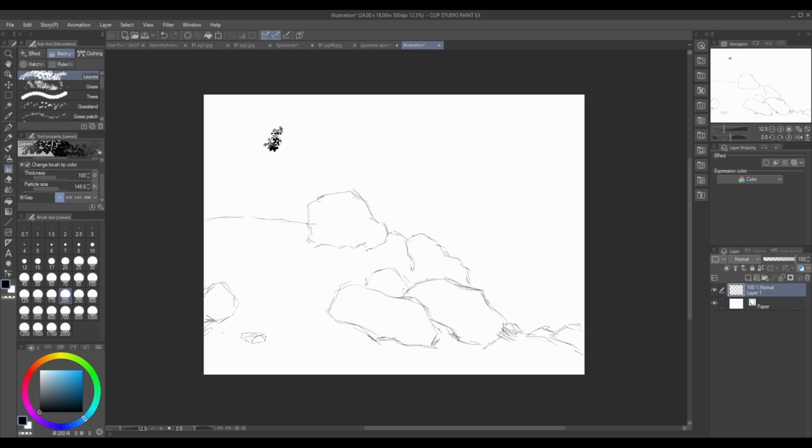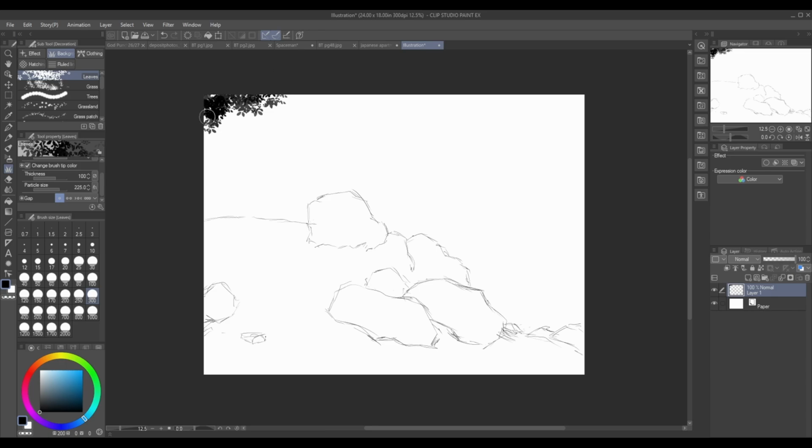As you can see, we've got pen pressure on, but if we turn that off, then it's going to stay the size that we set it to as we drag the brush across the screen. So I'm going to keep the particle size at maybe 150, and I'm going to make my brush a little bit bigger. But we're just going to lightly drag it across the screen here.